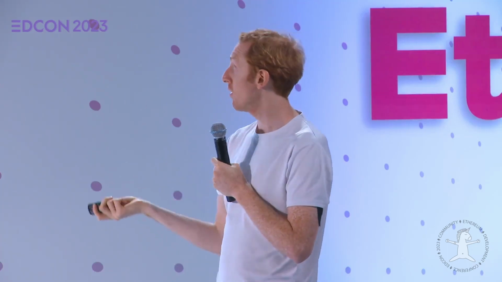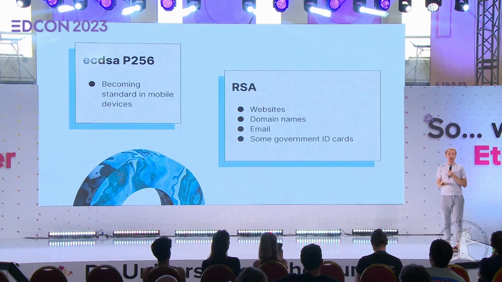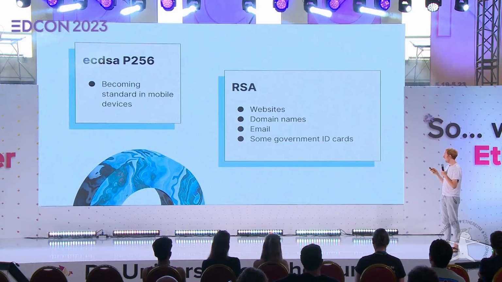We promise, and this is introduced as an anti-spam mechanism, so that you could authenticate where emails came from. A whole bunch of government IDs also have RSA signatures. For example, in India, the Aadhaar card has an RSA signature from the government. That's basically the signature of the hash of your name, address, phone number, and a whole bunch of other personal information. So RSA signatures are everywhere.